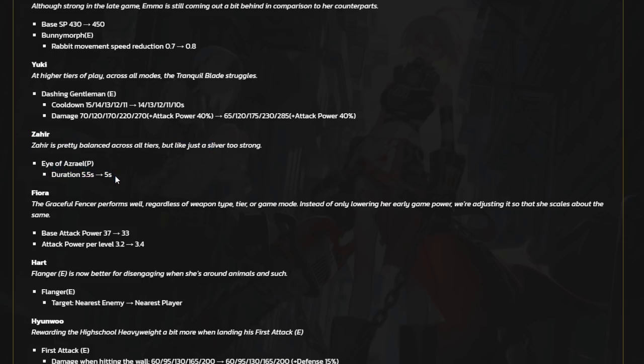They're basically doing a slight change, making the duration on his passive be 5 seconds instead of 5.5. Fiora. The Graceful Fencer performs well regardless of weapon type, tier, or game mode. Instead of only lowering her early game power, we're adjusting it so she scales about the same. They're lowering her base attack power from 37 down to 33, and increasing the scaling attack power of her character per level from 3.2 up to 3.4. So basically less attack power early, and then reaching back to her current state in the late game. Heart, they're making a really, really good change for Heart.